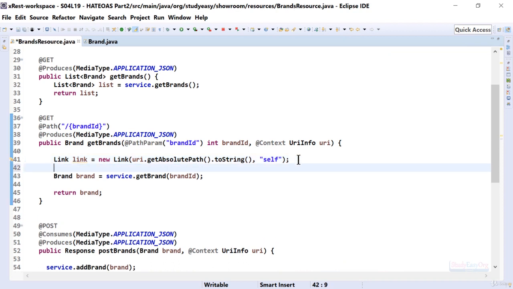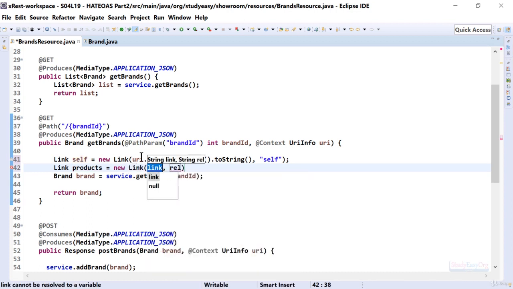Now let us also add yet another link. It would be a link for products. In fact, we will also update this name to self. All right. And we will type in new Link.